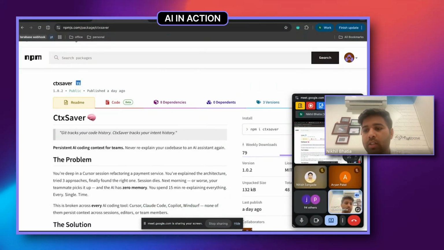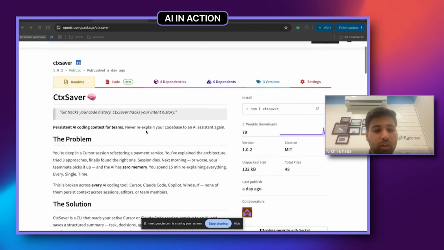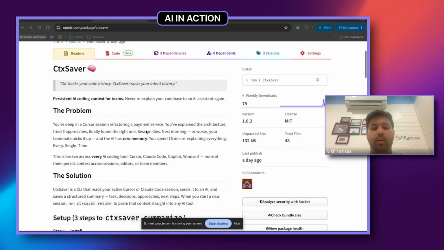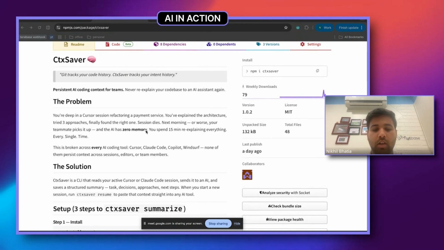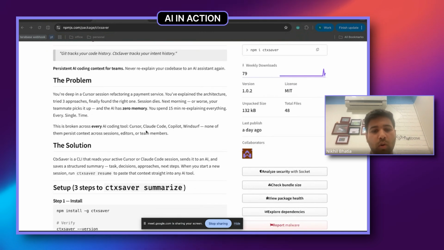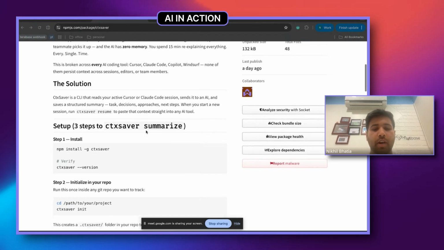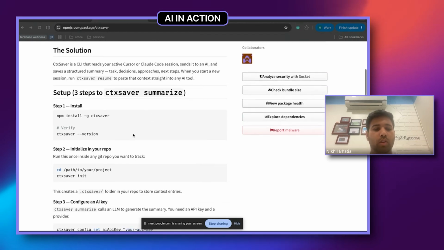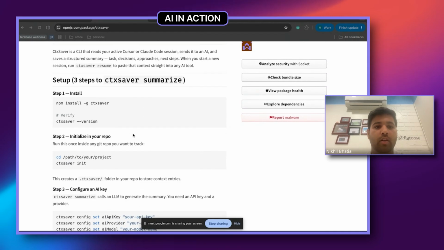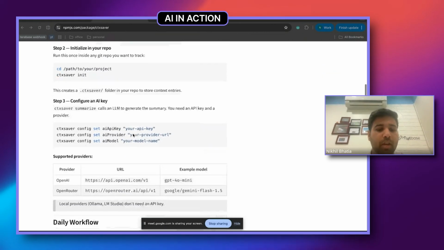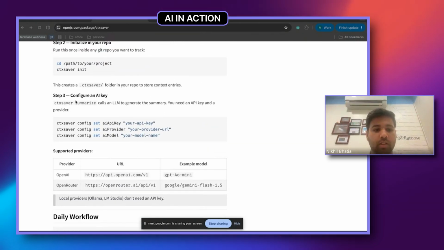What this tool does is give you a summary of what the context was in the current session. It can be used with Claude Code, Cursor, Antigravity, everything, like most of the popular coding agents that we have been using till now. So let me do a dry run of how things work. Here is the summarize command that is best.